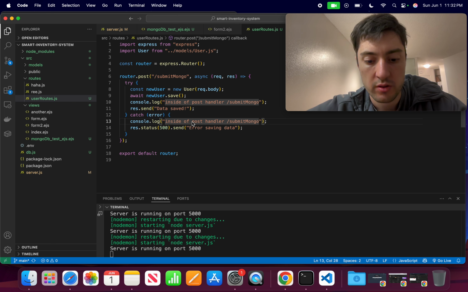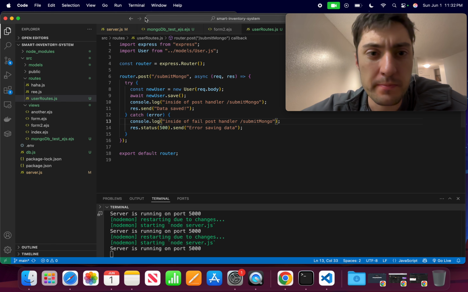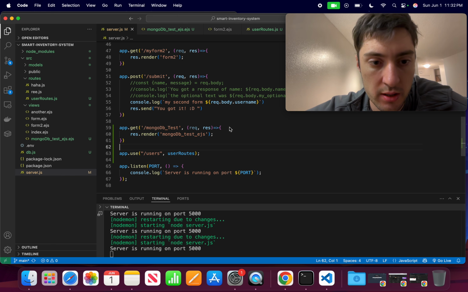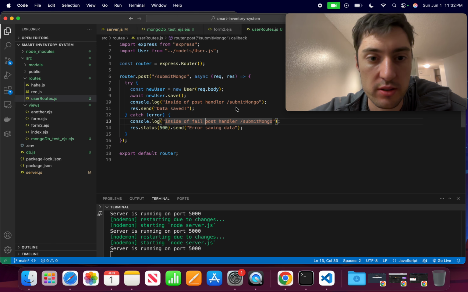Inside of fail post handler. Okay. And then I'm going to do, I don't need this one. User routes, okay, user routes here.